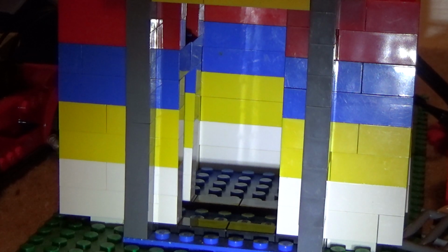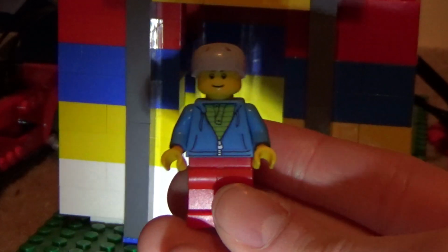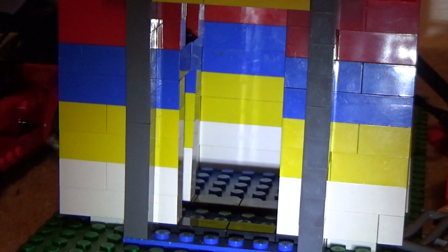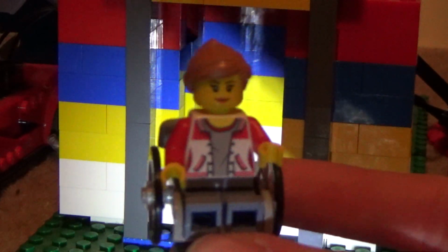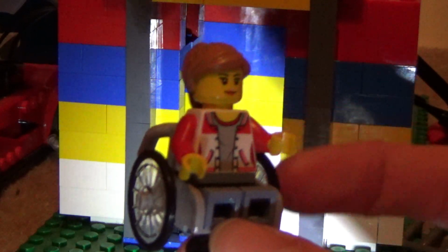Andy actually managed to stay still this time, even though he wasn't quite resting on his feet properly, so we'll take him out. This is this guy riding the elevator. Now, he's not good at standing up. Now, we're gonna put this person in the elevator. Wheelchair user. Let's see how the elevator ride is. Reverse into the elevator.